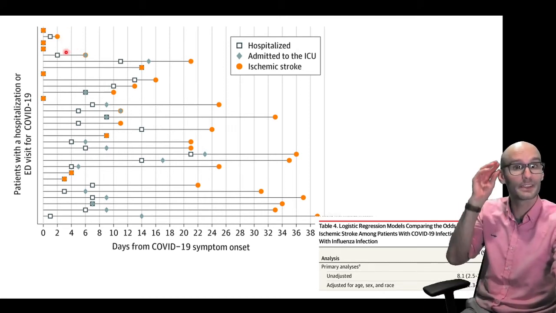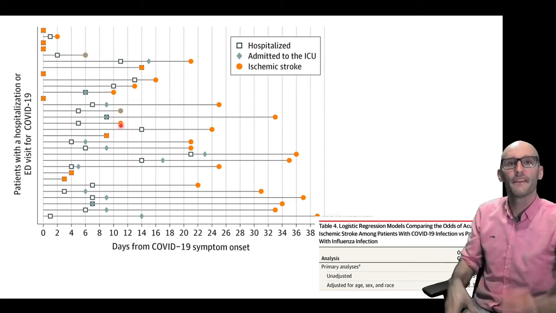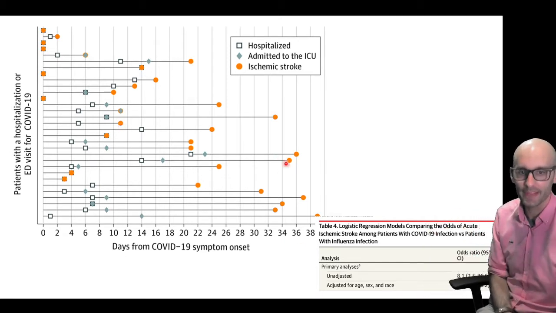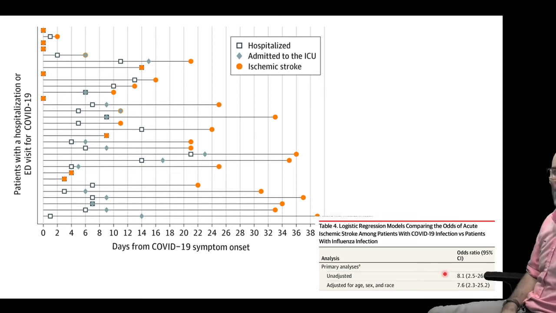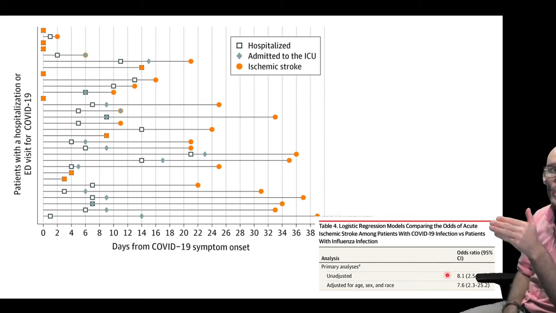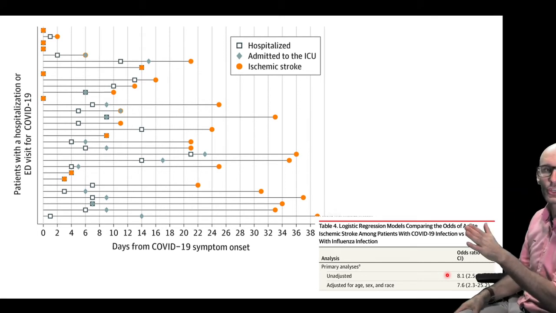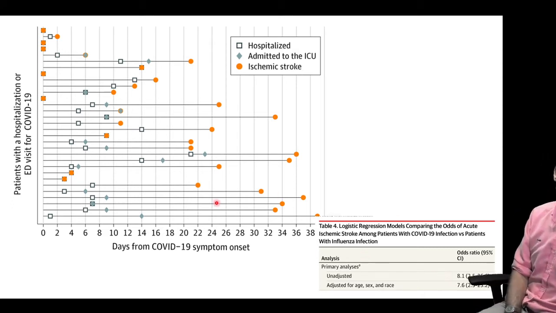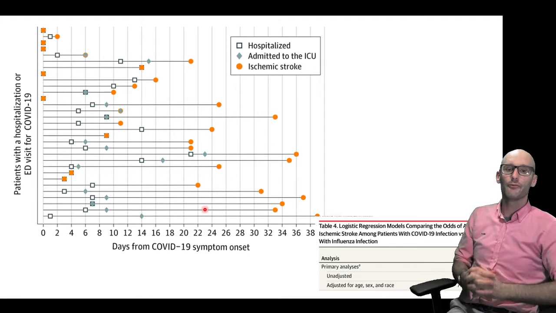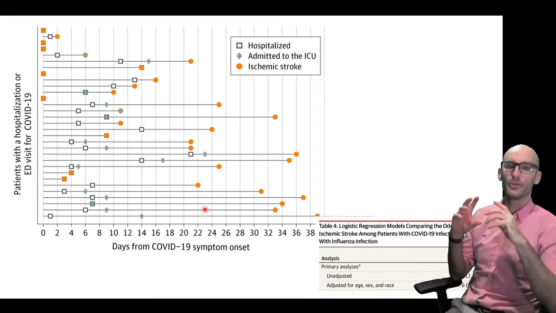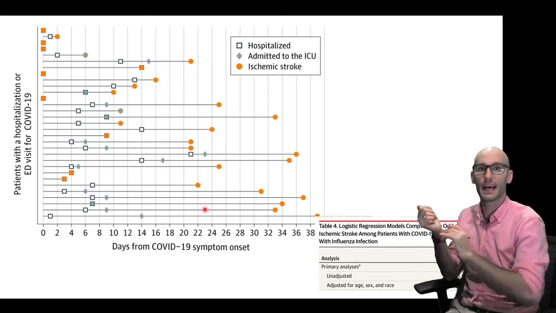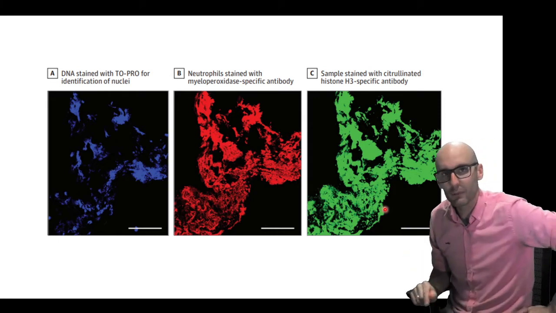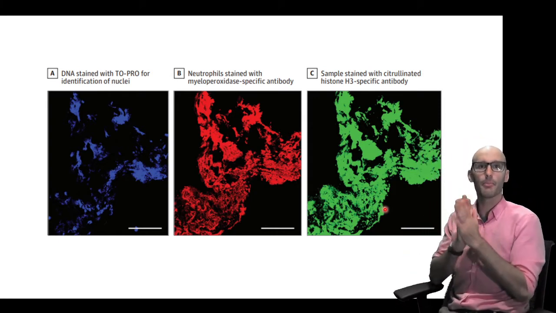And in fact, in Italy, when SARS-CoV-2 was breaking out, which is where this paper came from, they had to open up emergency neurological clinics to deal with the stroke influx. Now, when they did the logistic regression down here, they found that the odds of you having a stroke were eightfold higher if you had SARS-CoV-2 compared to influenza, which is a good comparison. They're comparing a respiratory infection to a respiratory infection, and the odds were eightfold higher with SARS-CoV-2. So there's obviously this vascular component going on. This study is trying to get to the bottom of what's causing the vascular component of SARS-CoV-2.